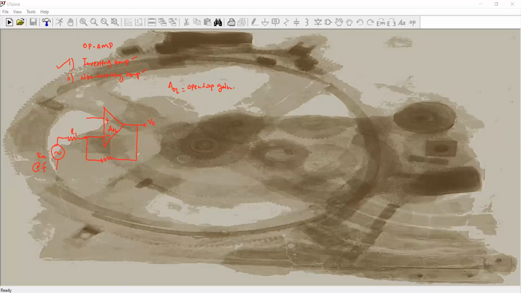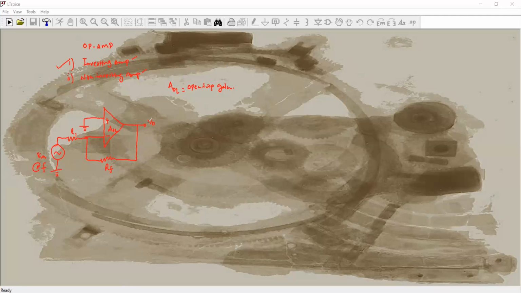You feed some portion of the output back to the negative input of the amplifier through the feedback resistor RF. At the same time, you ground the positive input. So here you have ground also. With this configuration, your circuit is ready.